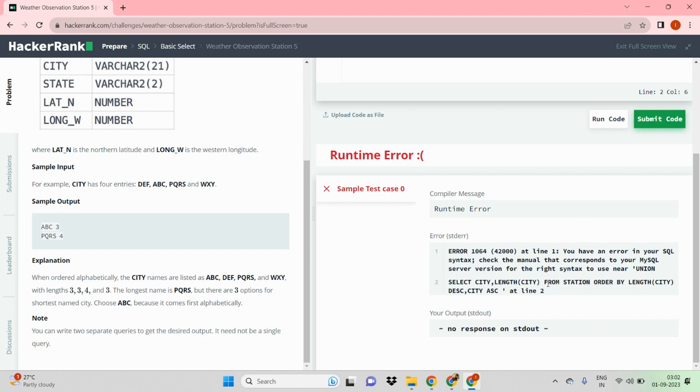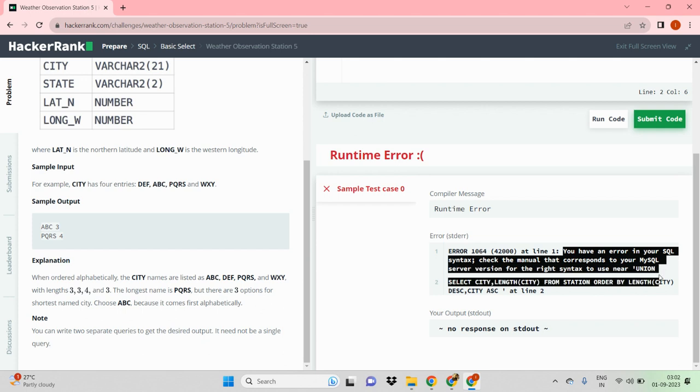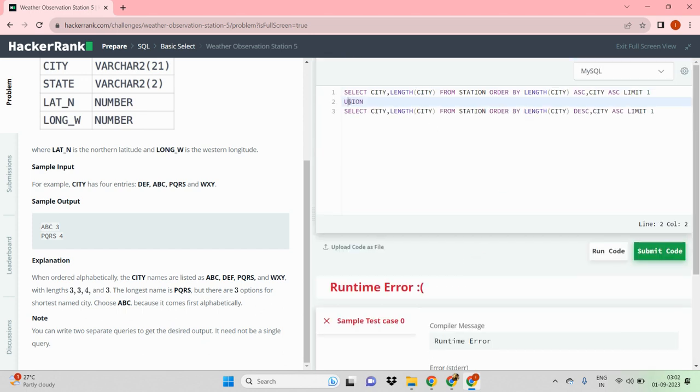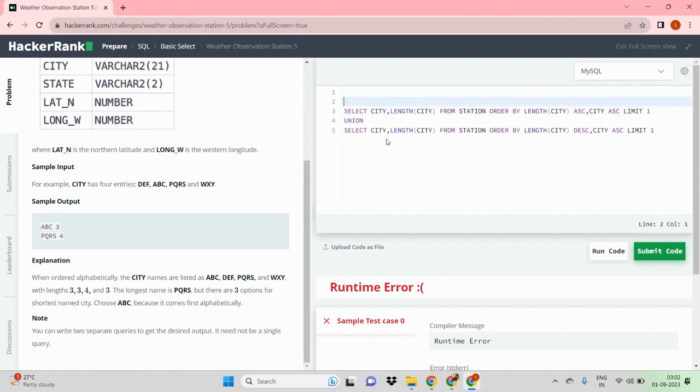It is throwing me an error. It says you have an error in your SQL syntax that corresponds to UNION. The problem is that LIMIT is always used at the end, so I can't use this UNION with LIMIT directly. So I'm going for a subquery. Listen very carefully.